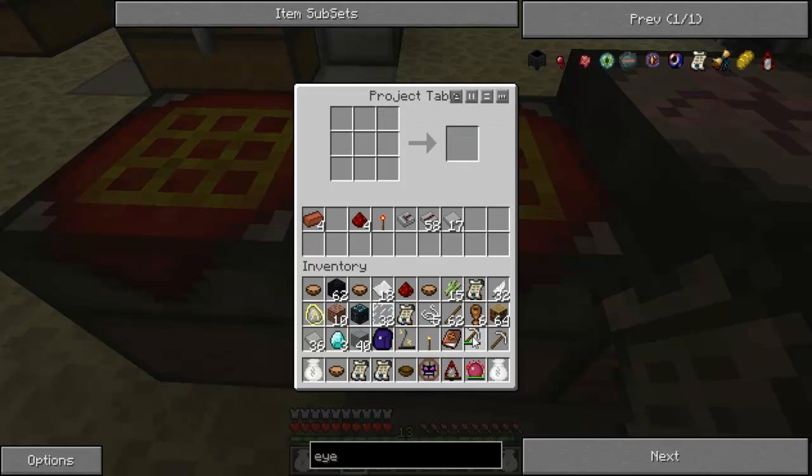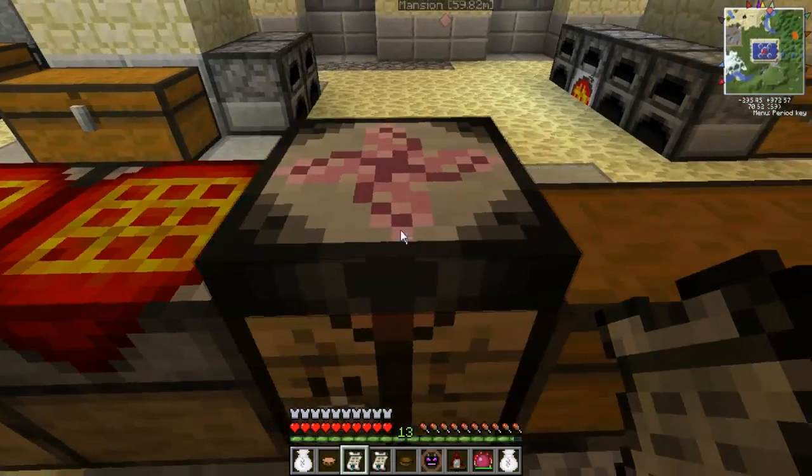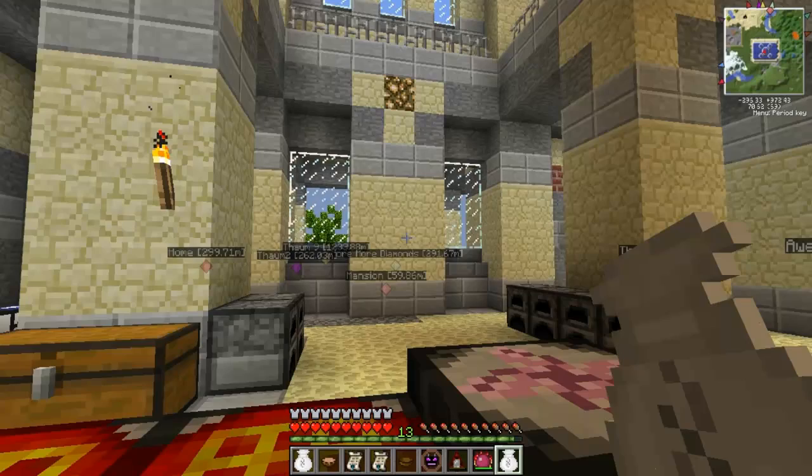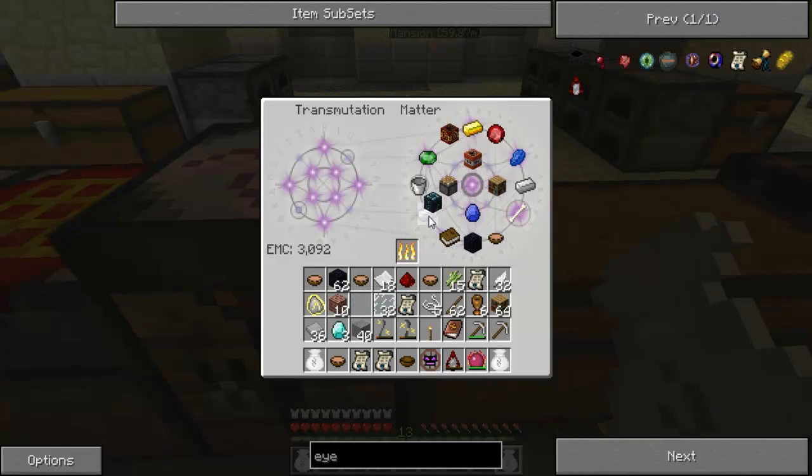So there is the Mercurial Eye, and it takes from the Klein Star, so that's awesome. That means we probably might want to start upgrading our Klein Star, which we already have a Klein Star Zwei, whatever you want to call it. I think it's a Zwei. Let's see if we can upgrade that one.